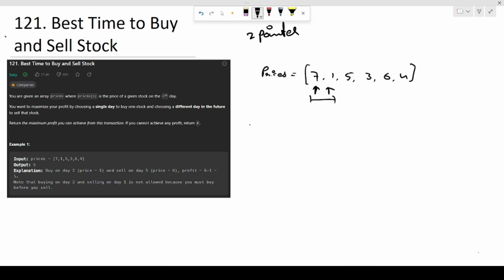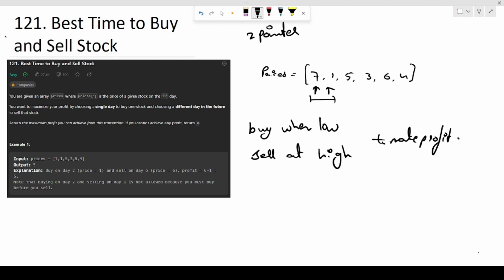Now we have to buy when low and sell at high to make profit. So in this array, the left pointer value must be less than the right pointer value. Only then would we be able to get a maximum profit. So that is what we are going to be checking here.